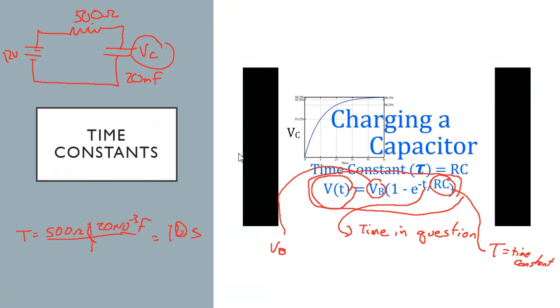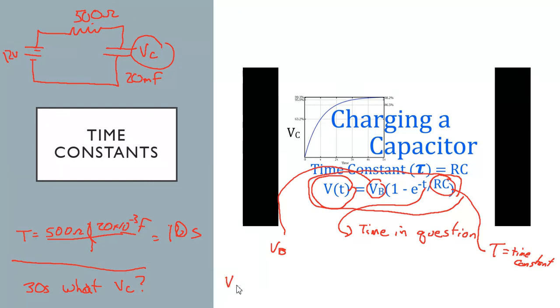So I know that this capacitor is going to be fully charged after 50 seconds. But let's say I want to know, hey, what's the voltage across this capacitor at 30 seconds? So I want to ask the question, what is the voltage of the capacitor? And then if I knew the voltage of the capacitor, I can know how many charges are stored there after 30 seconds. I know it's not the full 12. I know it's not 0. It's somewhere in between. So how would I do this?